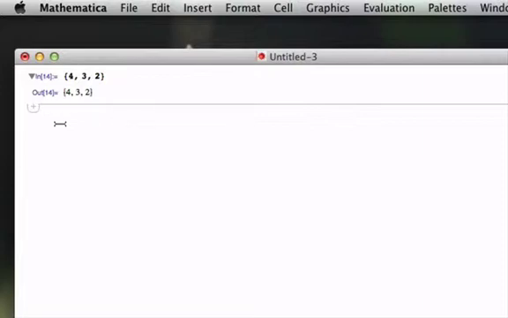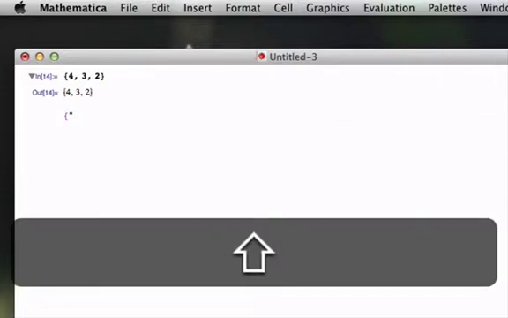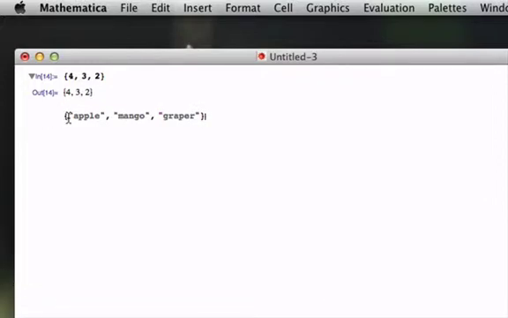You can have lists using numbers, you can have lists using words. Let's see. Apple, mango and grape. You always remember to type in your lists with a squiggly bracket. Open it using a squiggly bracket and close it using a squiggly bracket. It's just like how you do sets in high school. And if you're going to type in words, use the double quotation mark, just two keys right of your L if you're using a QWERTY keyboard.